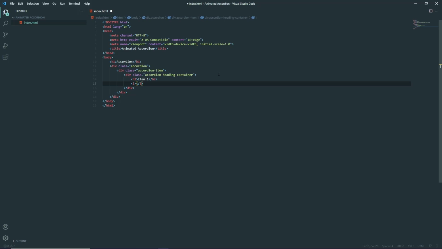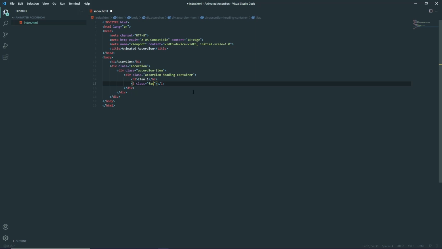I will be using Font Awesome for the icons, the plus and minus icons. That will show if the accordion is expanded or shrunk, to show the user so that they know.